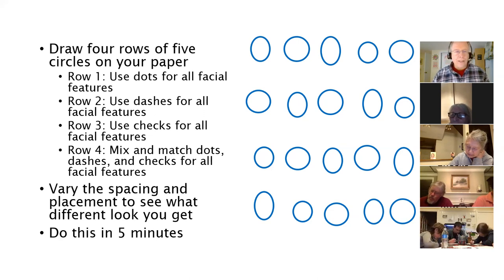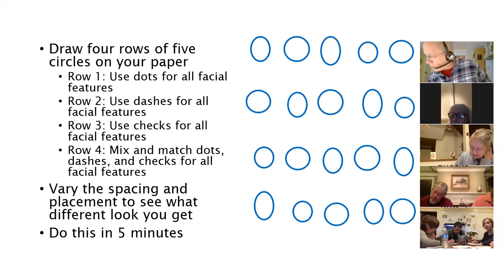All right, we're about 2 minutes in. That still gives you 3 minutes, so you've got plenty of time. If you get through, you can always draw an extra row and start playing around with some of the different shapes. Think about expressions you might like to achieve, but just keep working and see what happens.